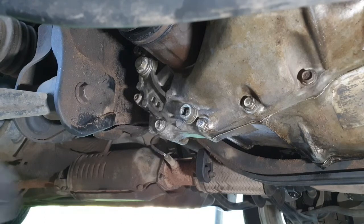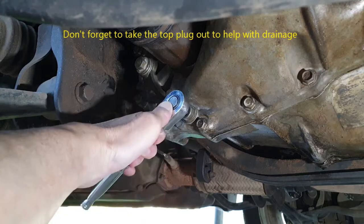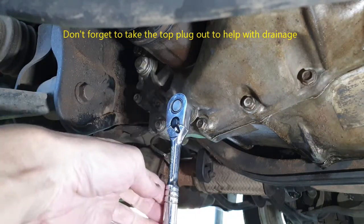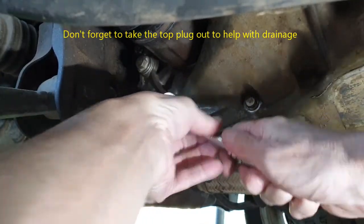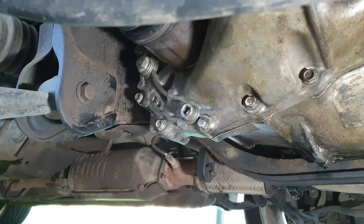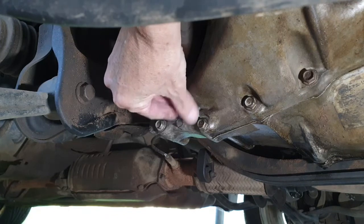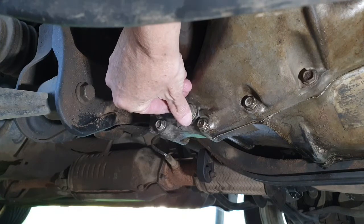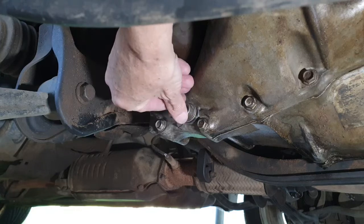Okay, so I've got my 3/8 ratchet here. I've got my oil pan. I've cracked this bottom bolt loose. It's time to get this fluid out. So get that connected up and get that out. Keep in mind too that this car is on jack stands still, and it will have to be put down so the car is level to get all the fluid out.